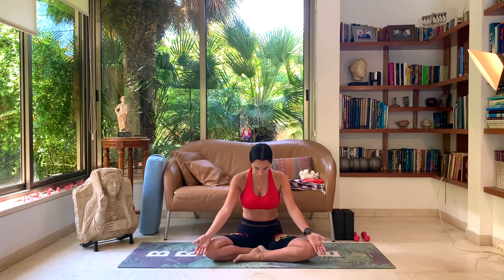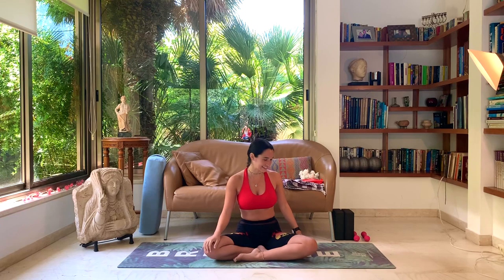Deep inhale through the nose. Exhale, let's go. Release completely, exhale. Inhale back to center. Beautiful. So that was a little bit of a taster of Kapalabhati. You can do it any morning where you just want to energize the body, glow from within. And let's get started to our warm up.